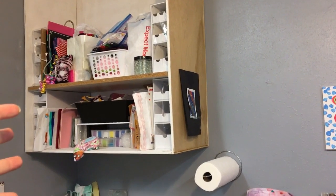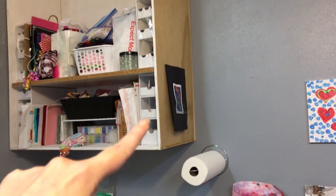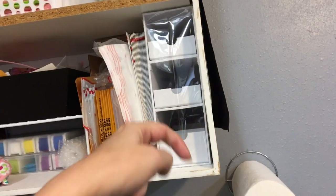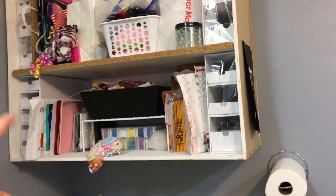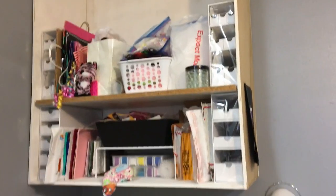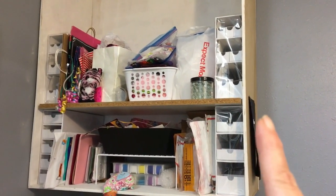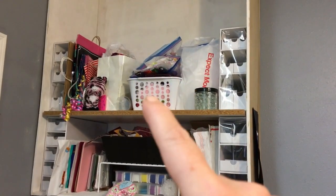So in order to utilize the space, I kind of made my own shelf. This is storage that I purchased. These are really cool. You just pull out the little drawer so you can put bottles, spray bottles, or stickles, or ribbon or things like that. I haven't used them yet, so I just use them as support for that shelf to go across right there.